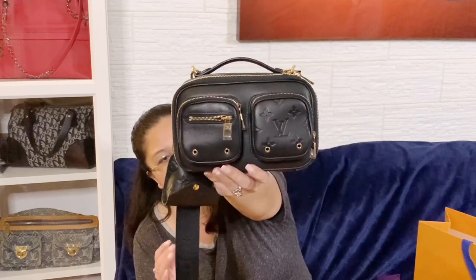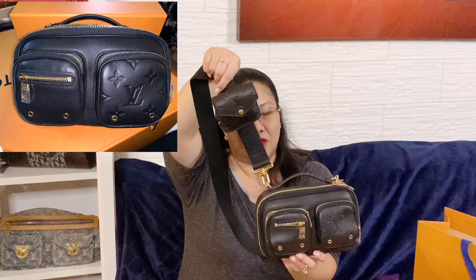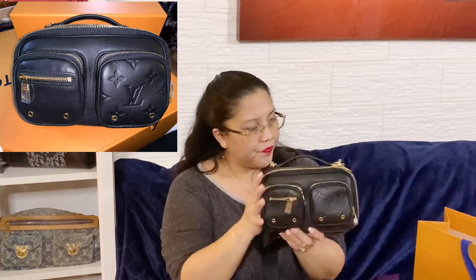And I just really like the way it's different. It kind of looks like a camera bag compared to a lot of the other things, like the YSL camera bag. I feel like it's almost the same size as that. But yeah, she's definitely gorgeous. There's no doubt about that. And it's kind of cute, especially if you have AirPods that you can just put in here and take it on the go.